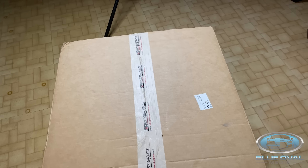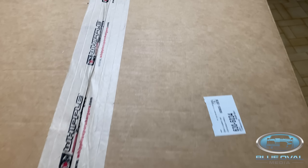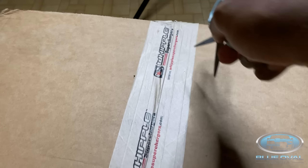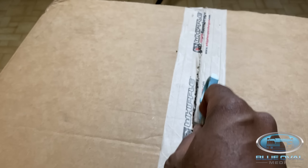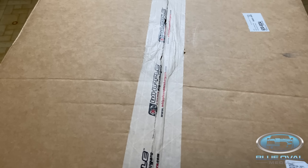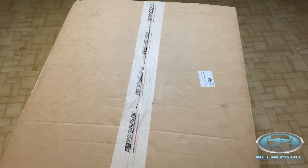I got this brand new package from probably one of the most amazing companies of all time — Whipple. So without further ado, let's check out what I have. I don't know how well I'm going to be able to do both of this, but here is the box. As you can see, nothing has been opened and it's got that Whipple supercharger name on it. Let me go ahead and start opening the box as best as I can while still trying to hold the camera, because I'm doing this by myself.